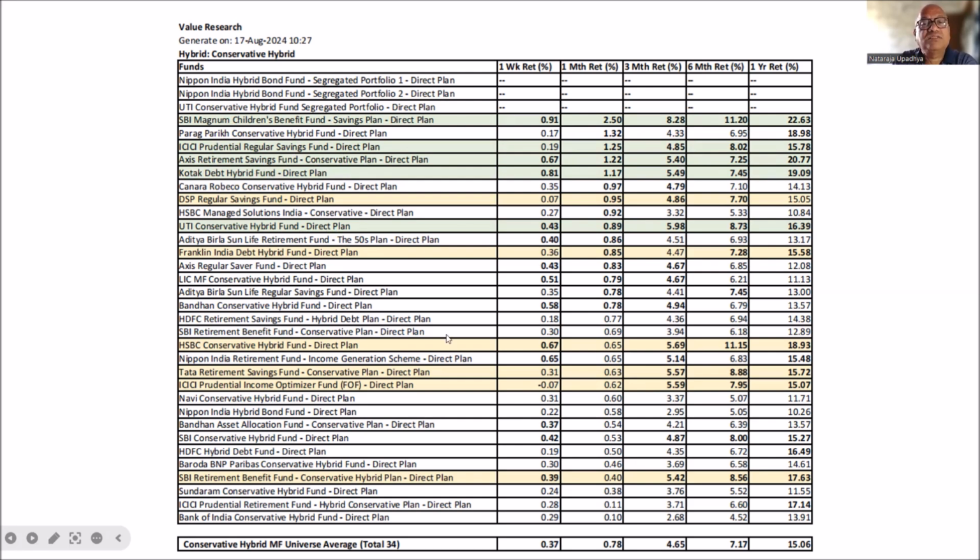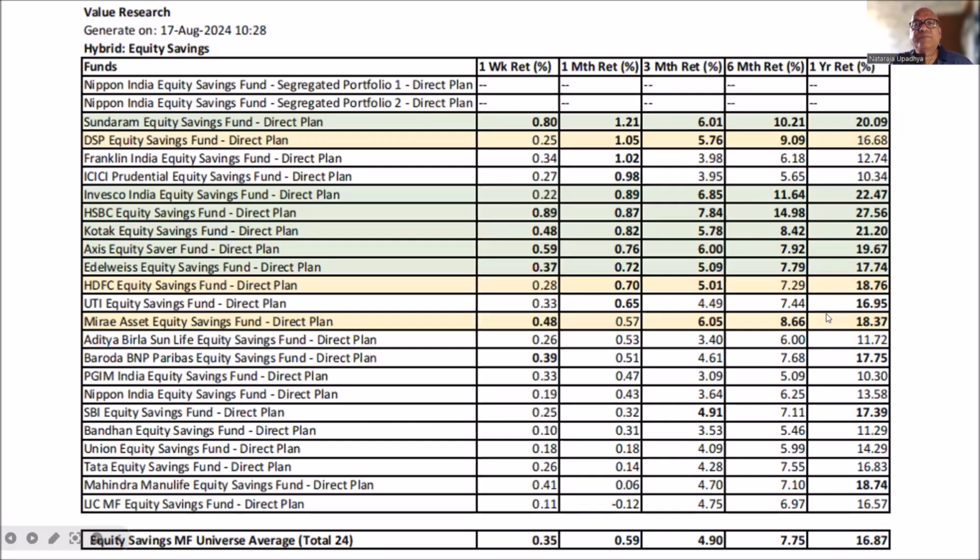Then there are some in orange. I want to discuss any specific orange one with high annual return. There are none, so let's not worry about it. So conservative hybrid funds are giving you somewhere between 15 to 20%. Many people are happy with this kind of returns, and they feel safe with respect to the volatility of the equity. So if this is for you, consider it.